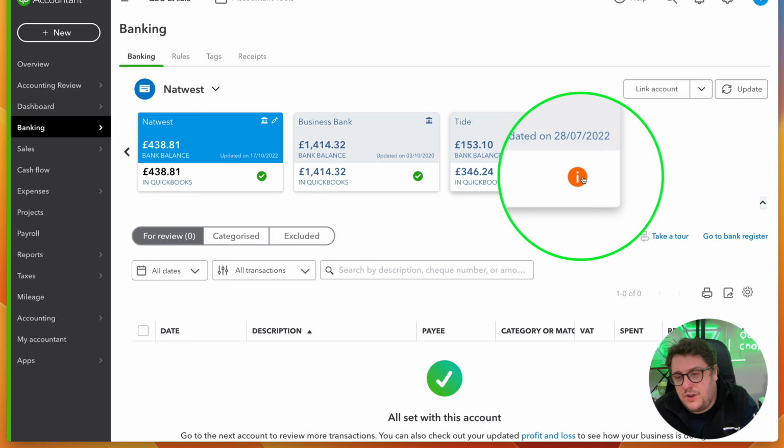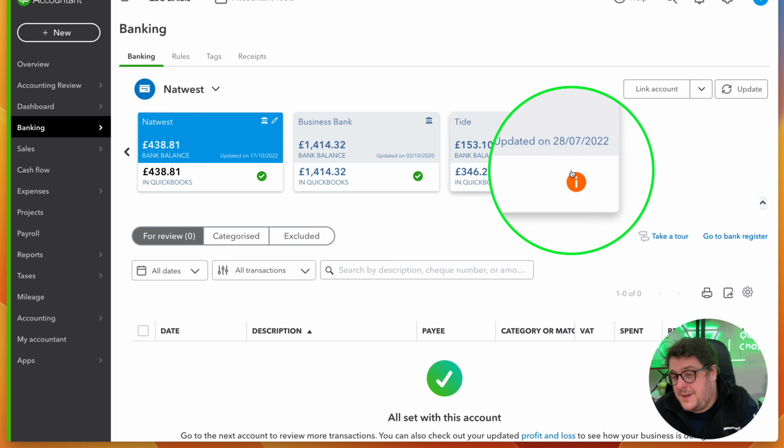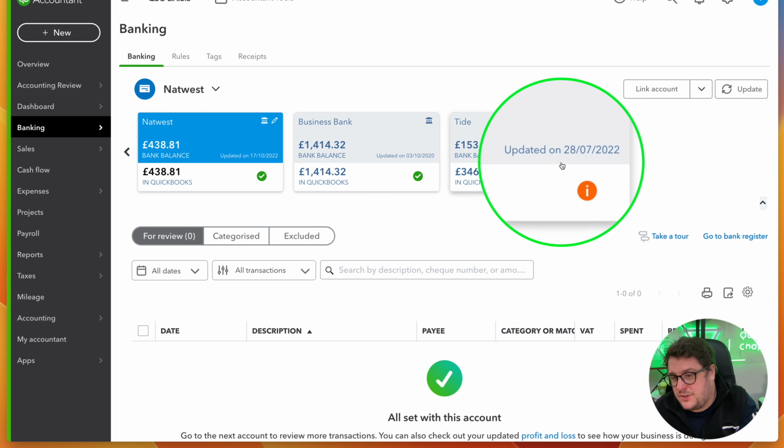Now in this case, you'll notice there's an I here, which means that this bank account hasn't been connected for some time. And more than likely what's happened here is we've got missing transactions. You see, think about it. QuickBooks is still going to be doing things for us. If we've marked items as paid, especially if we're using the receipt tab or we're marking people have paid us, we're still going to be adding transactions to QuickBooks.